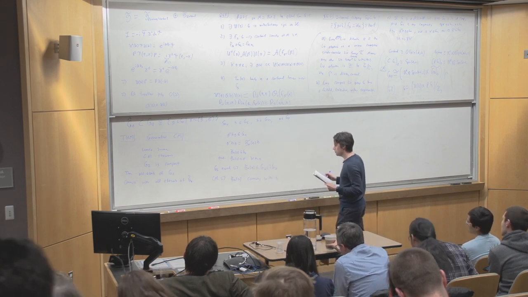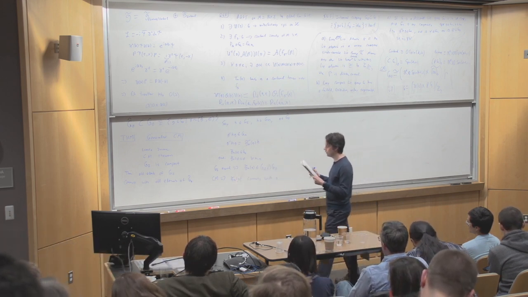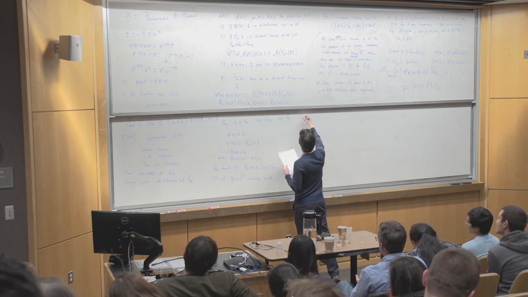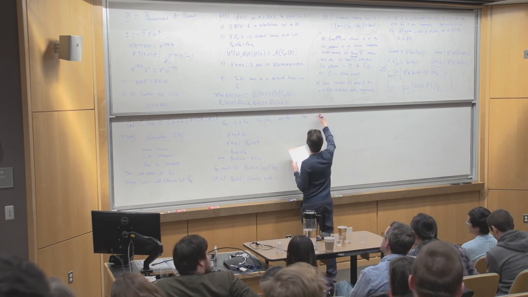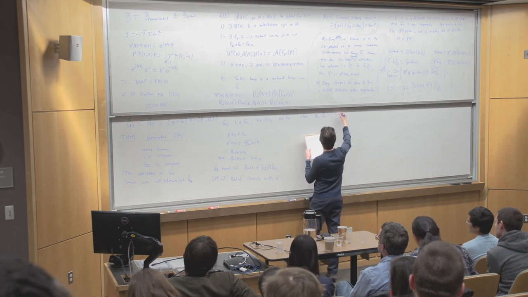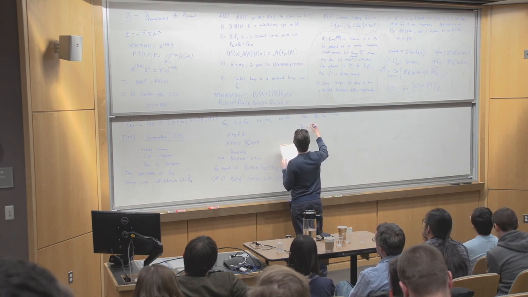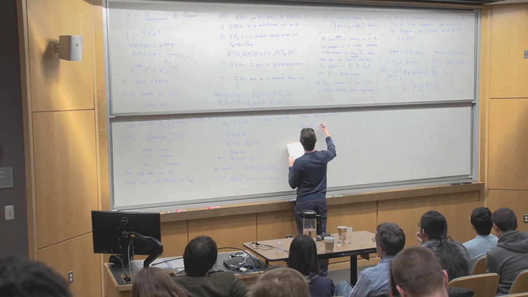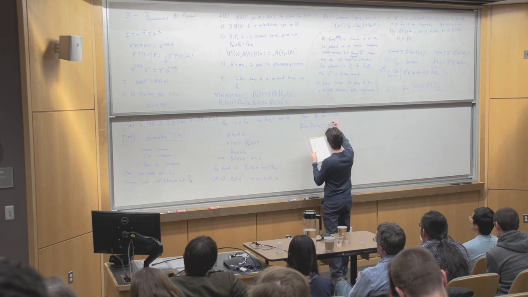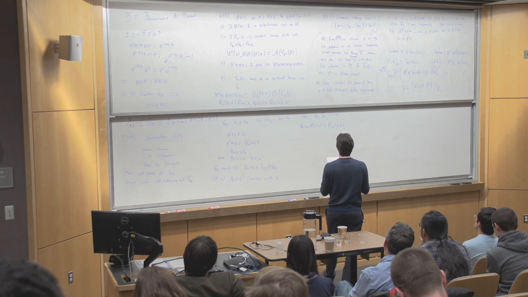Now, the claim is that this g tilde_h gives a homomorphism of the whole group into G_I. So the claim is that g tilde_h is a homomorphism from G_0 hat into G_I. And to check that, you have to show that g tilde_h of g1 times g tilde_h of g2 is equal to g tilde_h of g1 g2. And you can actually show that.